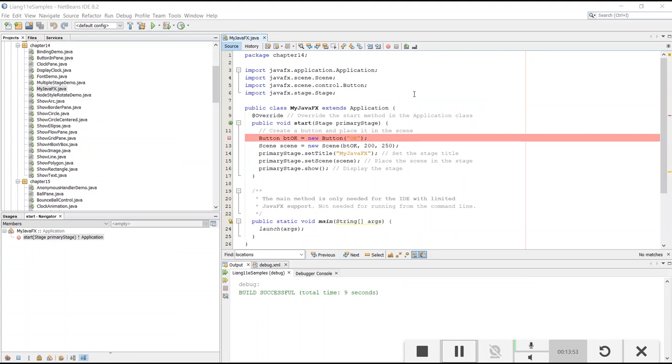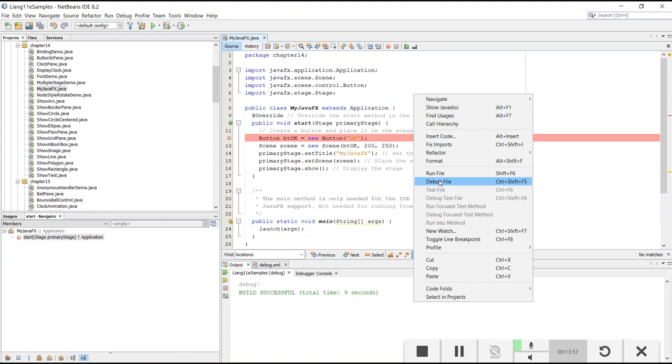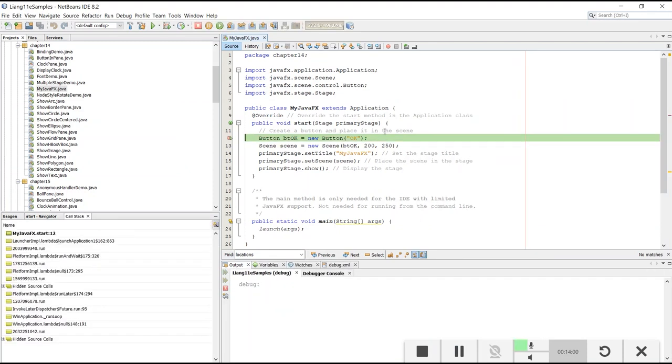I can even illustrate this by running it in the debugger. So I'm going to debug this. I've got a breakpoint right here in the start method, the very first statement in the start method. Look at all of this stuff that has taken place under the hood before we even got up to start. Start is where we're at currently, but it was called by this, which was called by that, which was called by that. You can see just how much is taking place behind the scenes, if you will, just to get us to the point of starting our application.